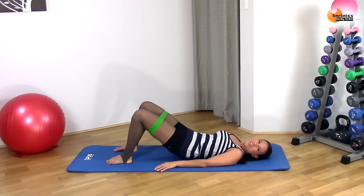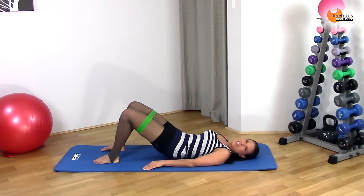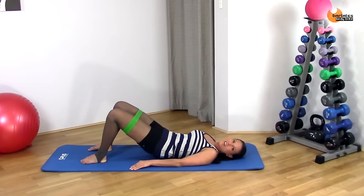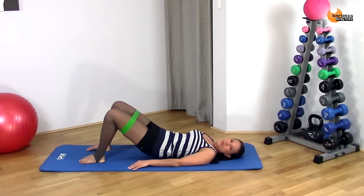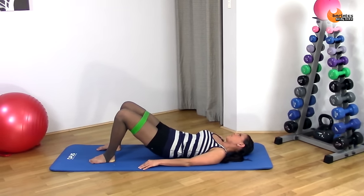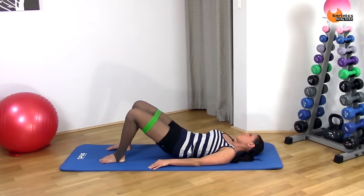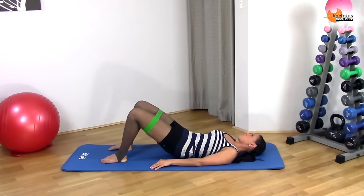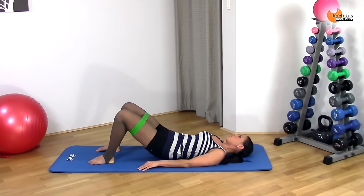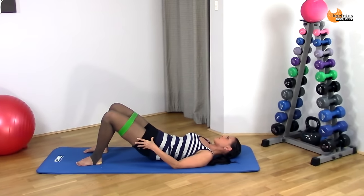Tilt. Okay? So imagine you're stretching and lengthening your quads, making them longer and leaner. Keep going for a few more. 8, 7, 6, 5, 4, 3, 2, 1. Now stay tucked, and we're going to do mini ones faster.